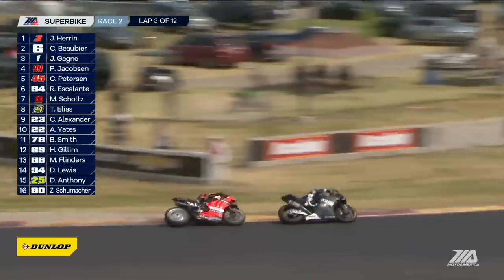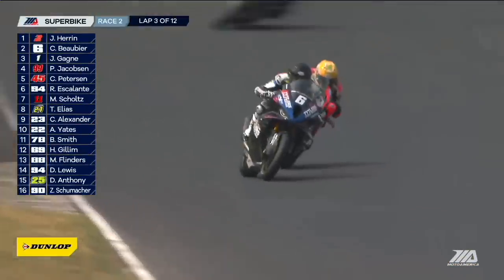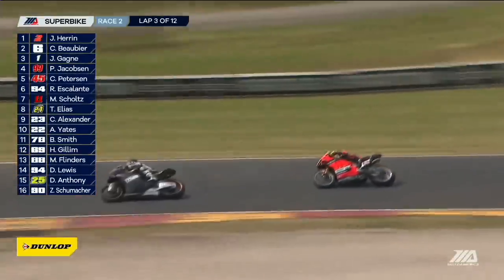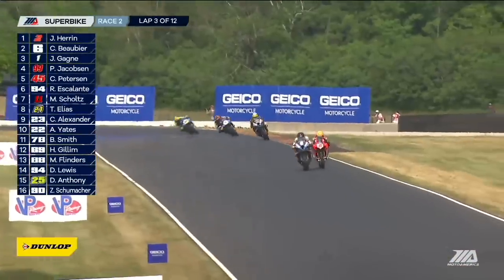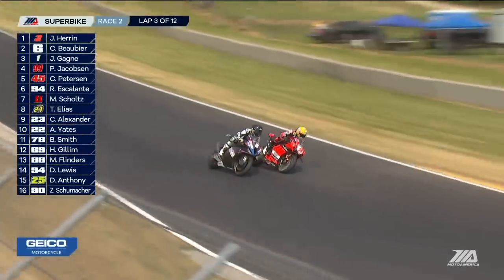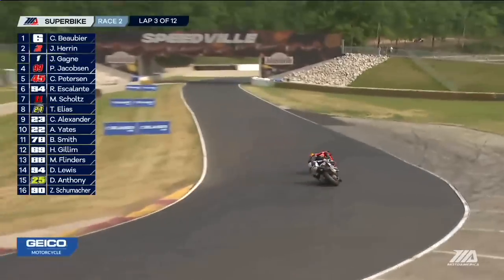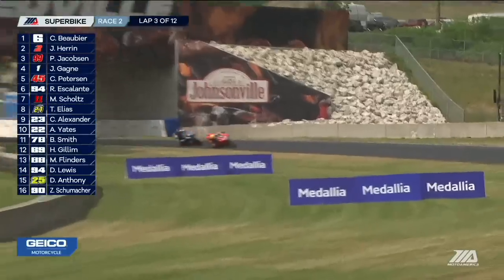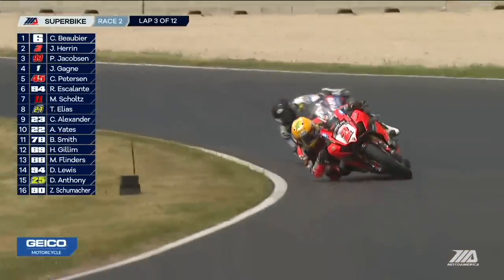That was just so classy. It was a straight line. Wasn't it great? Yeah. I mean, he just straight line pass. He had the bike slowed down behind Herron and then just thought, I'm going to let off the brakes a little bit, get down to the apex, slow the bike down, Greg. That was really impressive. And Herron's going to do it back to him right now. So he boxed Cameron Beaubier, and this is what we expect from Josh Herron. He never, ever gives up, and he pushes constantly. Both these riders getting after it.